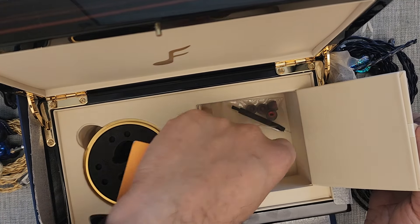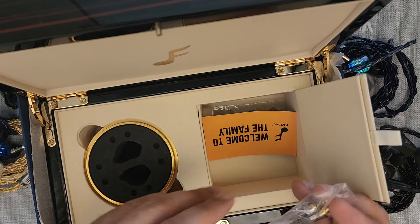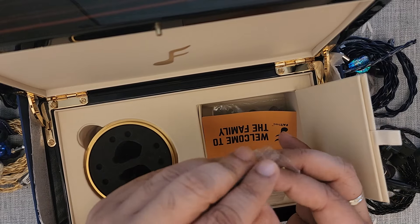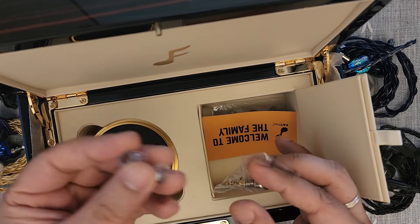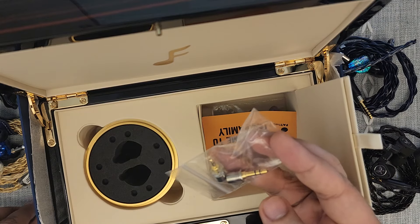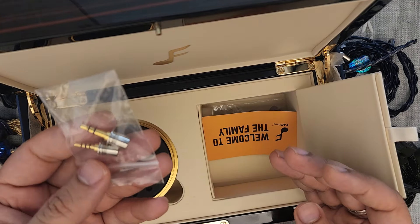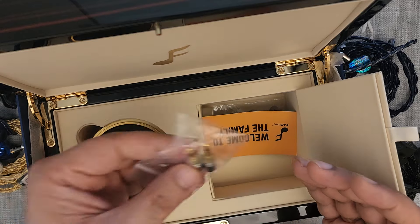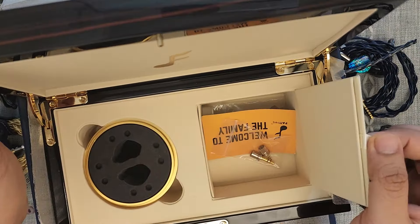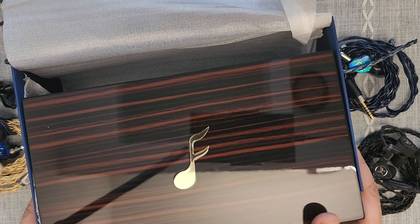The tips are sparse — you'll have to make do with your own aftermarket tips at this level. For instance, I'm pairing it with the Pentagon Courier tips because they give me a little more sharpness and attack. You can of course use different terminations with your IEMs if you choose. This is also where the blue modules come in. And that is the unboxing.